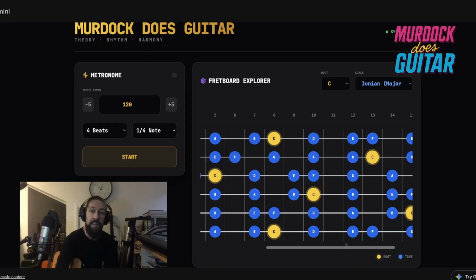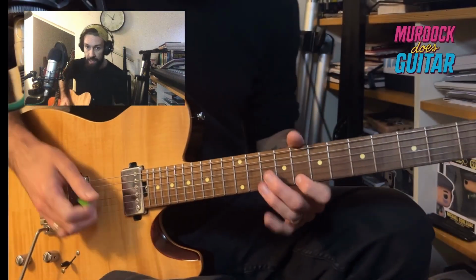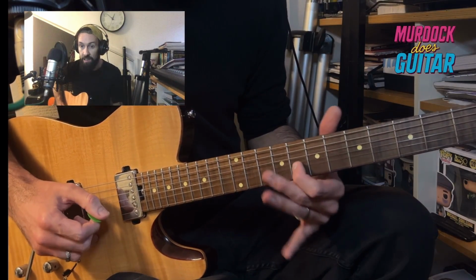Again, make sure that you're hopping over to check out, where is it? There we go. This app I made on Google, it's got your fretboard on there. If you struggle with knowing where the notes are, you should use a tool like this so that you can see what's happening. As you can see, if you look there by the 8th fret on that top E string, you've got the note C. Directly below it, you've got the note G. Next to that, you've got the note A. And then above from that, D. So you can literally play the root notes of each of those chords there without actually moving. Here, let me show you. So that's C again, A, D, G.